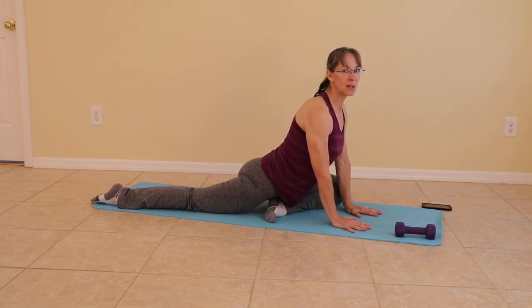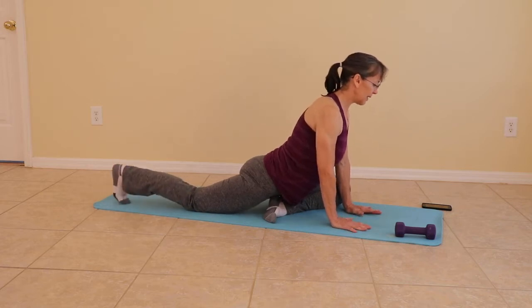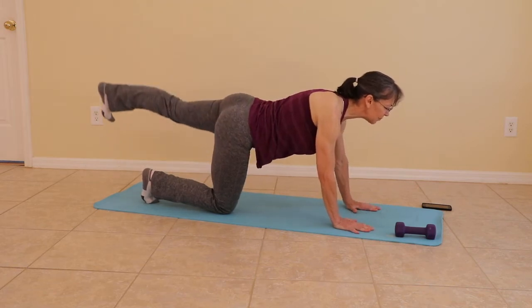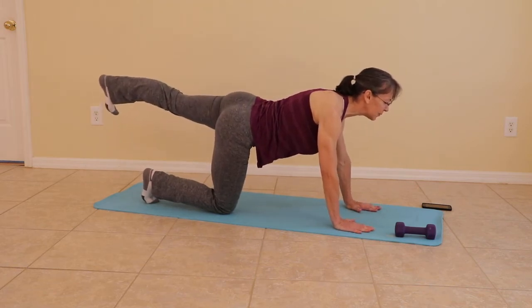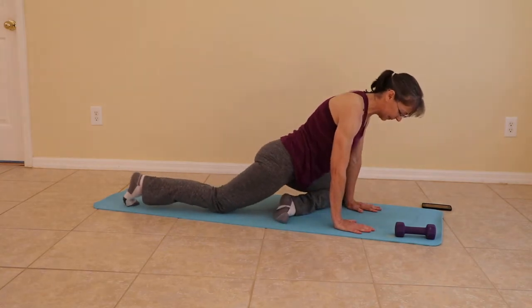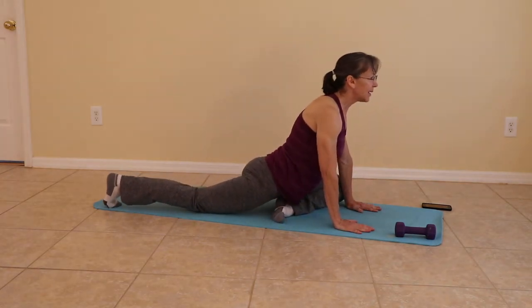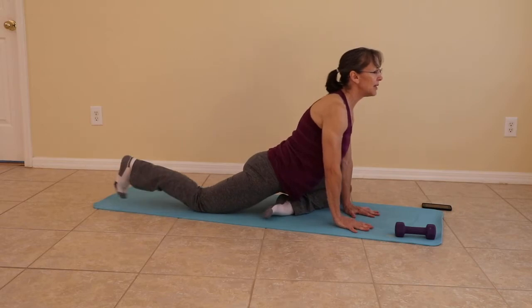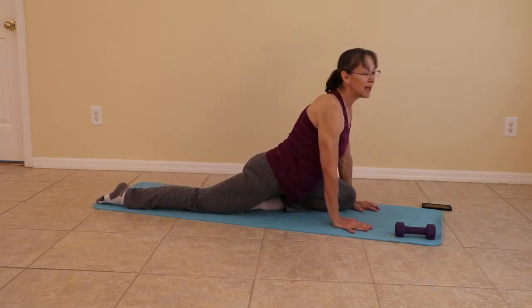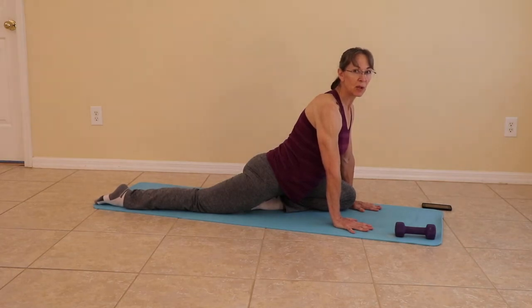...as well as the hip flexor or the psoas. You can take this all the way to the floor if you feel like it. Coming out of that pose, back to hands and knees. That same knee that was in front moves back. Flex the foot and bring it back in. Settle down on it. Make sure your knee is comfortable. If your knee is not comfortable, adjust your pose — heel beside the glutes.